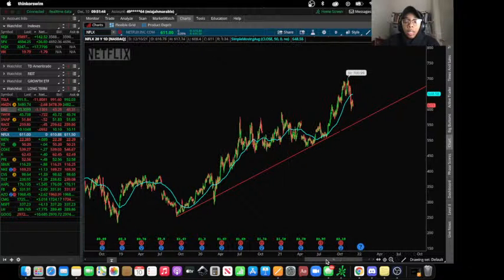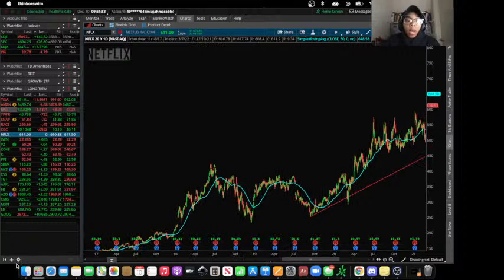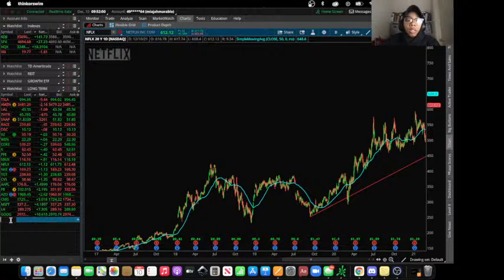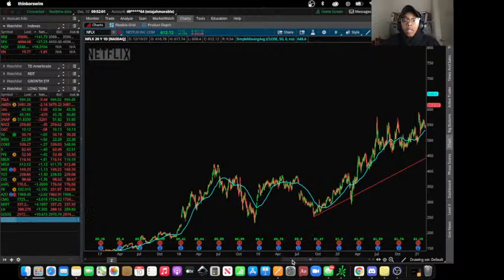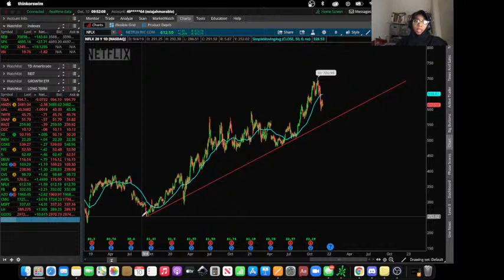I also look at how Netflix did in our recession periods. How did it do in 2020? How did it do in '08? Was it even on the exchange in '08? I look at that because for long-term investments, you want to know that the companies you invest in, or whatever securities you invest in, are going to do well during a recession.